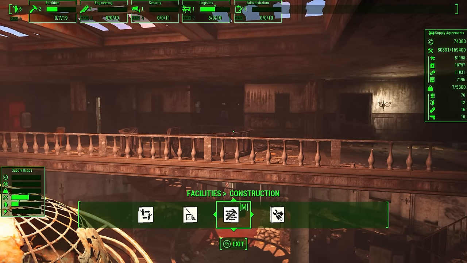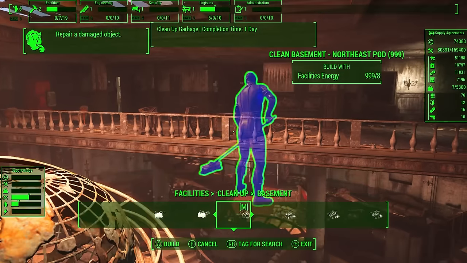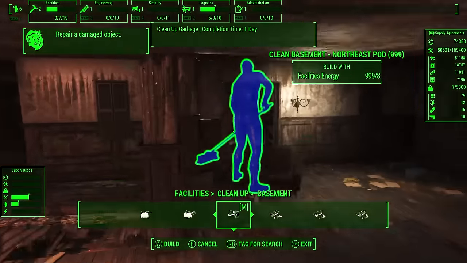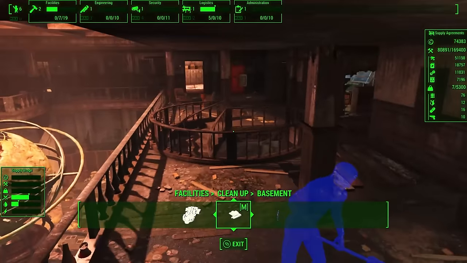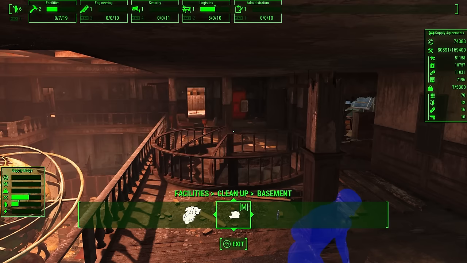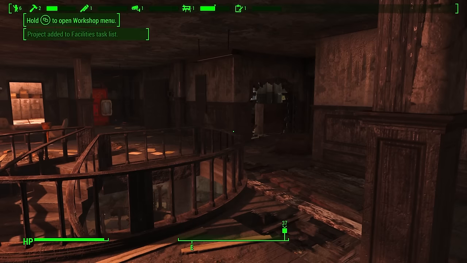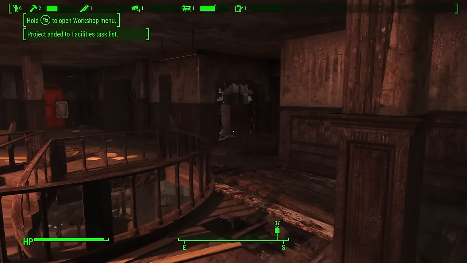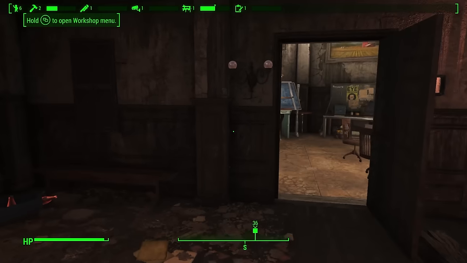But if we go further into this list, so if we go into, let's say, cleanup basement, and we look for kind of a cheaper project. So let's see, Northeast Pod here. We go ahead and put this one in the queue. And we're going to pick our room purpose. Yeah, that sounds good. And then we exit out here. Now, our project will be queued up immediately because we have plenty of energy to do that. So that will take priority over everything else because we happen to have enough resources to do it.